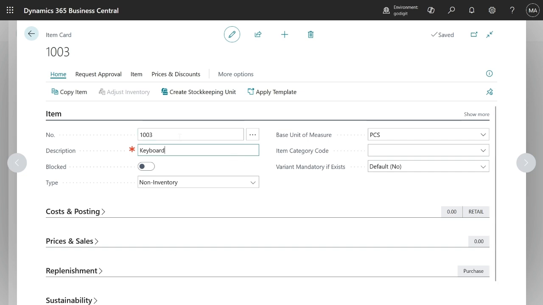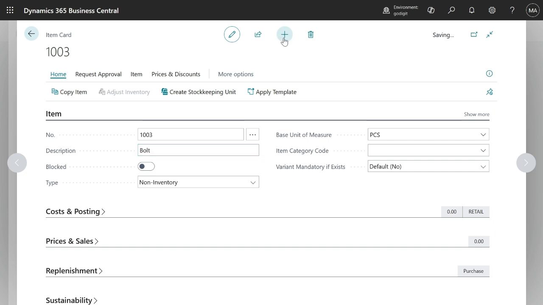So be it keyboard, be it bolt, I think you will understand it better, because it's a very small item, and it is used in many quantities, in one laptop or multiple laptops, and that's why it's very hard to maintain its inventory levels. So that's why you can consider it as a non-inventory item, right?